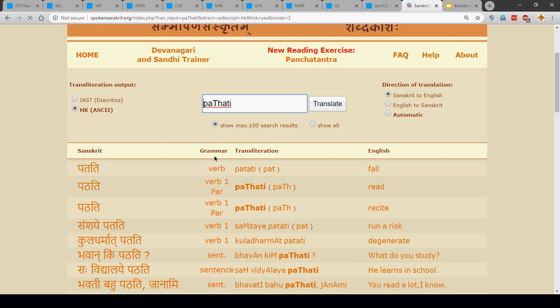And then the good thing it shows is some information about the grammar also, like it shows verb, and here it shows one. One means in Sanskrit grammar, the verb roots, which are called dhatus, are divided into 10 groups, and this number shows the group of that dhatu, the first group.